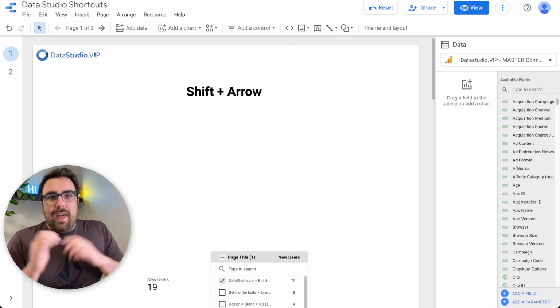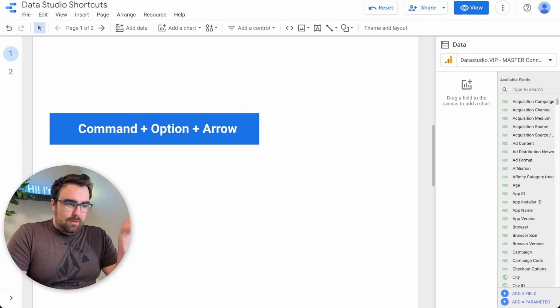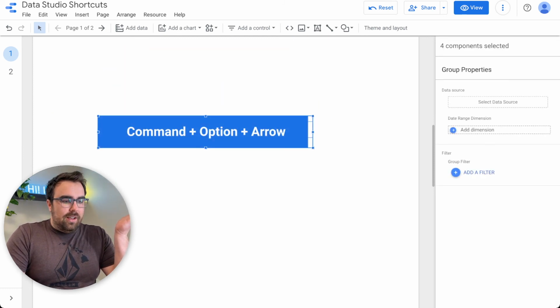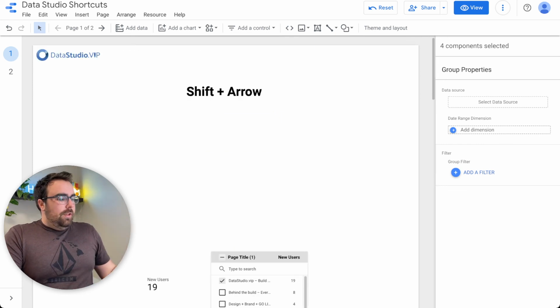All right, that is it, guys. I just wanted to show you my favorite tips. I use these all the time. There are, I think, like 30 or 40 shortcuts. I don't use all of them, but these ones save you so much time. Like you saw me build a button right here, so fast, right? You can now resize it, you can do whatever you'd like with it, and you're good to go. So I hope this was helpful.